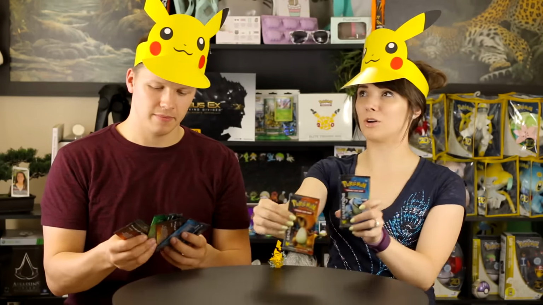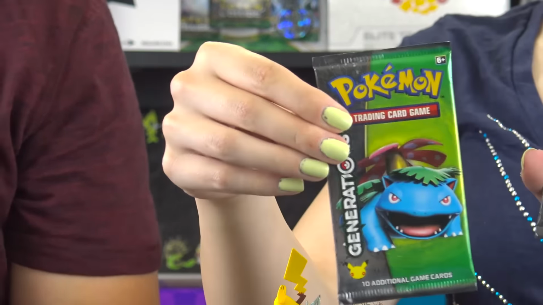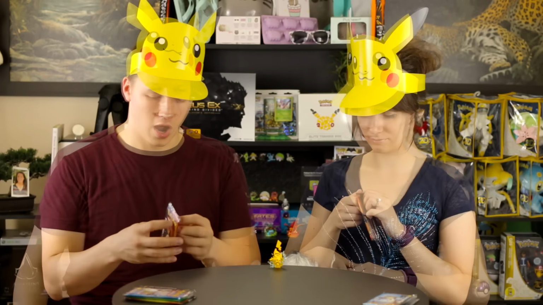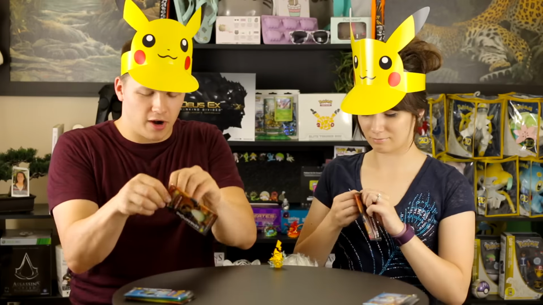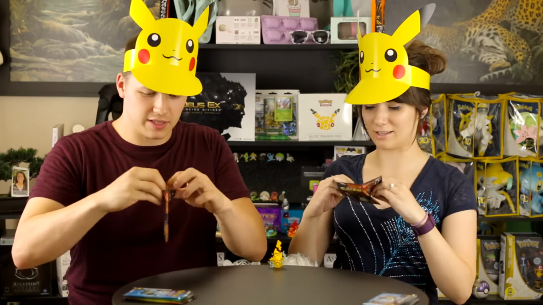All right, so we're gonna open these in the order of the boxes that came out. We're gonna do Charizard first, and then Blastoise, followed by Venusaur, and our favorite Pikachu. All right, here we go. Charizard is first. He is a dragon, flying and fire. Charizard is up first. Oh, these are hard. Yeah, I noticed that.